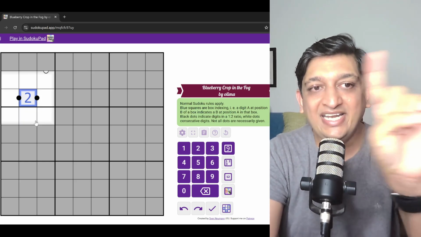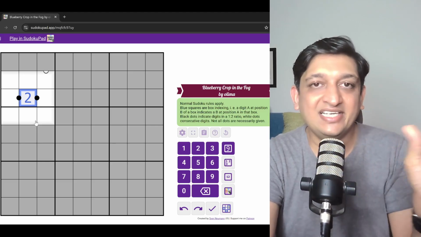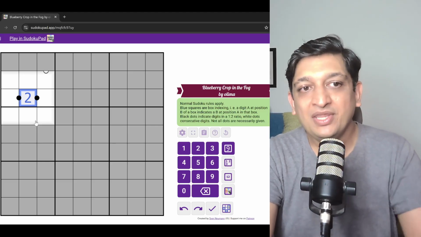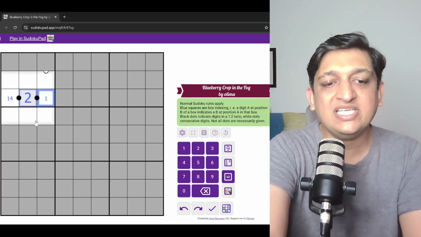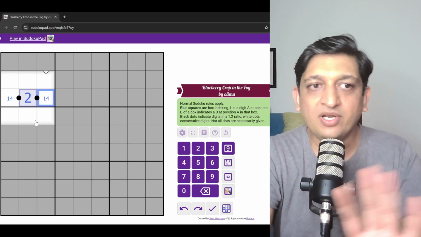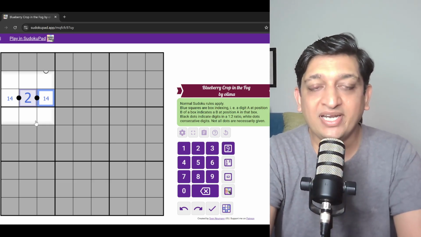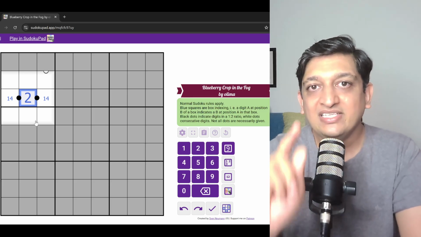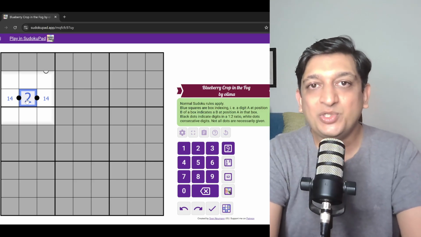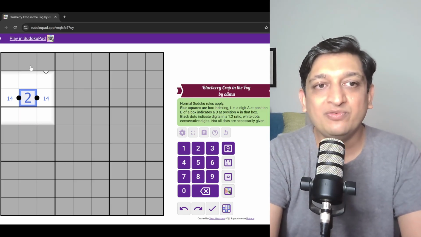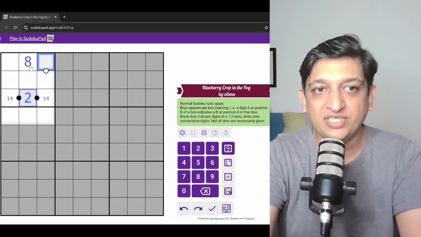Now because 2 is right, the entire grid that is adjacent to 2 has been revealed. Now if this is 2, we have seen that these numbers will be 1 and 4 in some order. We will explore that a bit later, but for now we know that the 2 neighbors are going to be 1 and 4. We also know that the box number 8 in this particular square is filled by 2. So box number 2 will be filled by 8. That is what we know here, right?